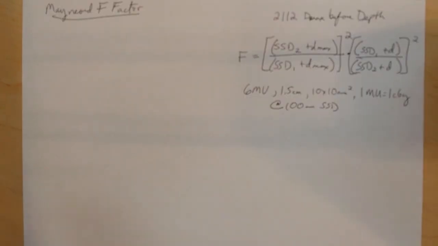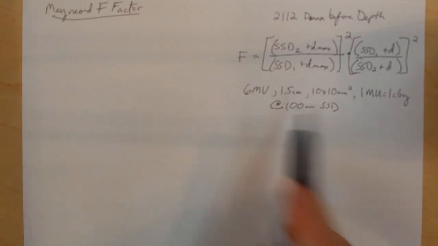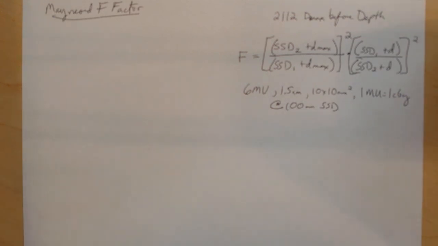Now in your hand calc, you come in on the weekend, it's an emergency sim and treat patient, and the doctor wants to do a PA spine. Your machine is calibrated at 100 centimeter SSD. So he flips the patient on his stomach and says, let's set up a port film field. He sets up the port film field. He says, no, I can't get the whole spine in. We need to treat at 120 centimeter SSD in order to treat what I want to treat. So he looks at you and says, is that going to be a problem?